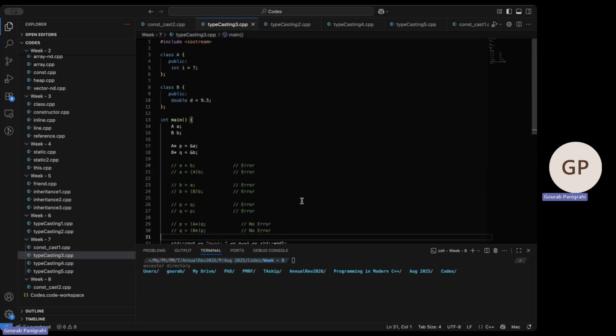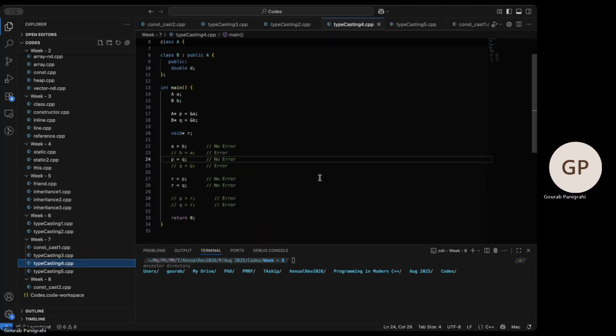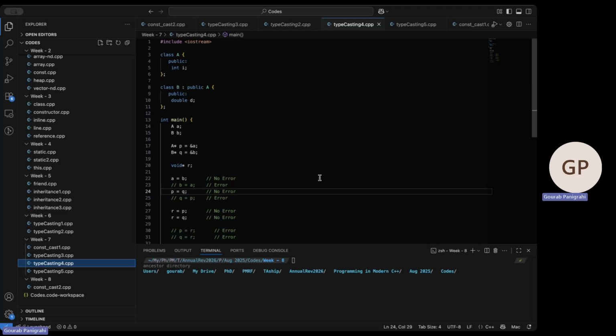The next example we see is for two classes, but this time we have class B as a derived class of A. So this time we derive the class B from A. We do the same: small a and small b are defined as custom data type objects of A and B. Pretty much similar, p and q are pointers to those same objects, small a and small b.